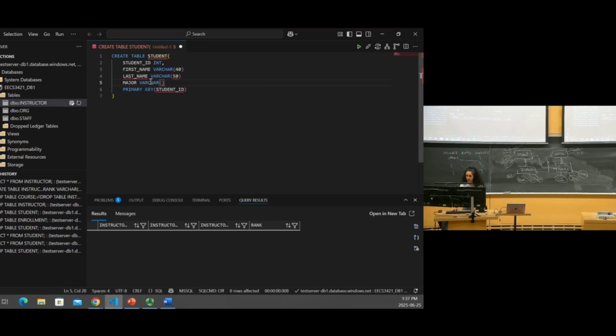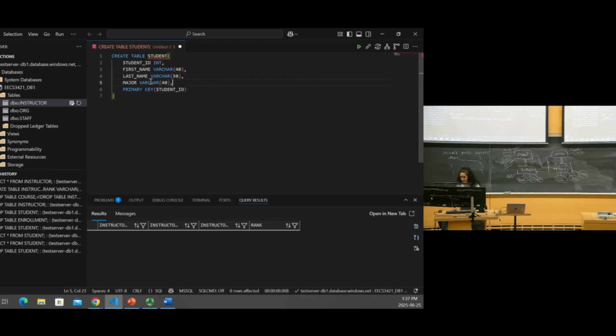So if I'm going to define it as a fixed number like char 10, what if there is a name that is like 12 characters long? So just to make sure. You can still, if you are 100% sure that there is no and will not be a first name or last name that exceeds a specific number of characters, you can still use char, specifying the maximum length of the characters. If you don't allow null, you can just specify not null there.